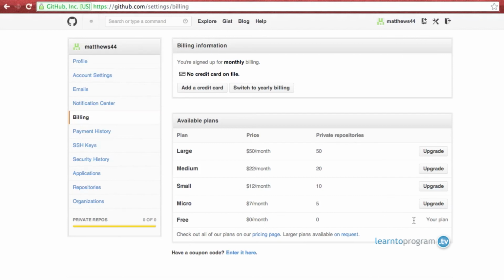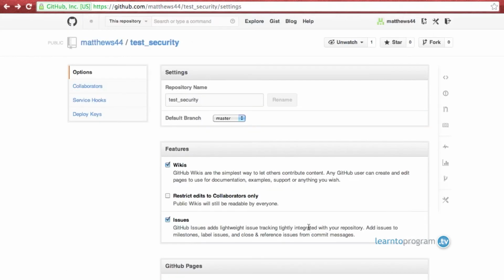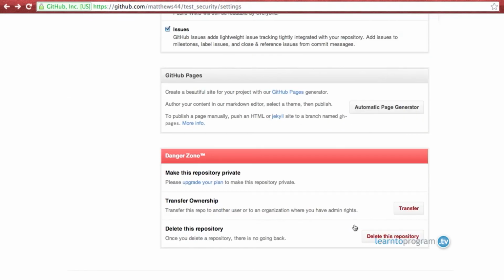Basically we have the free account right now, but if you wanted to, you could go ahead and use a credit card or get billed annually and go to a larger account. If you're new to this, I suggest you stick with a free account until you find the need to upgrade. If you start trying different features and it wants you to upgrade, then I would suggest upgrading. But until you find the need for that, I would stick with a free account. Also, if you want to delete the repository, you can do that in here. But we're going to transfer.